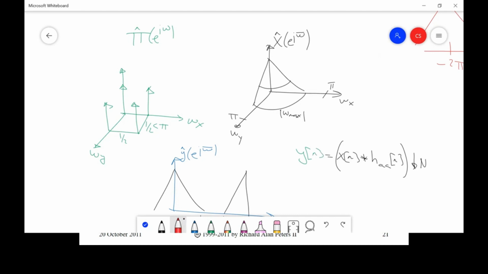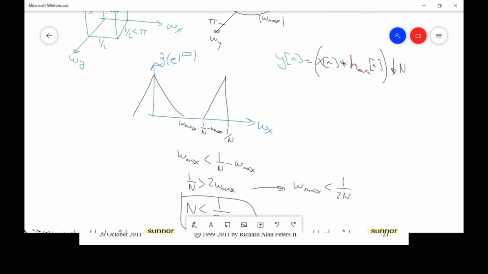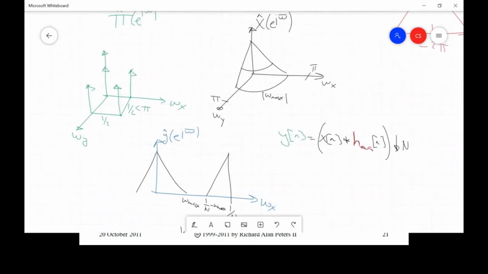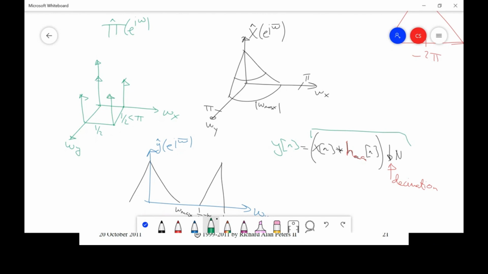So this anti-aliasing filter, what is the frequency that guarantees that there will not be any aliasing? It is the one that fulfills this condition. So I can filter this before doing the downsampling, before doing the decimation. Let us use decimation for this operator. So before doing the decimation, I can do an anti-aliasing filter, and the two operations together will be called downsampling.